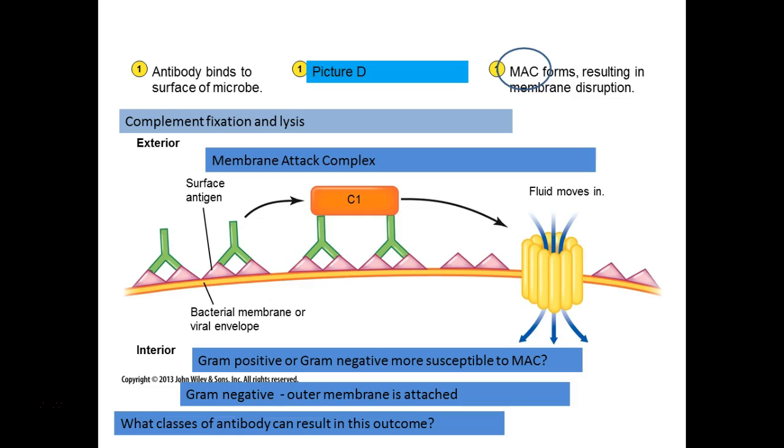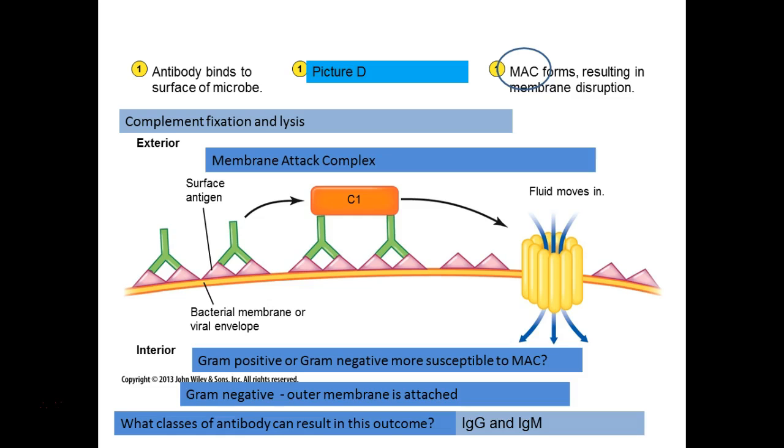So when we were going over the classes of antibodies, there were actually 2 of them we said could activate complement. Which 2? Think about it. What's the first antibody we produce all the time? Which ones actually can activate complement? There's only 2 antibodies that can do it. IgM and IgG. Remember, the first one we produce, IgM. So the first one we produce, we want to be able to activate complement. And the most predominant one in our bodies is IgG.